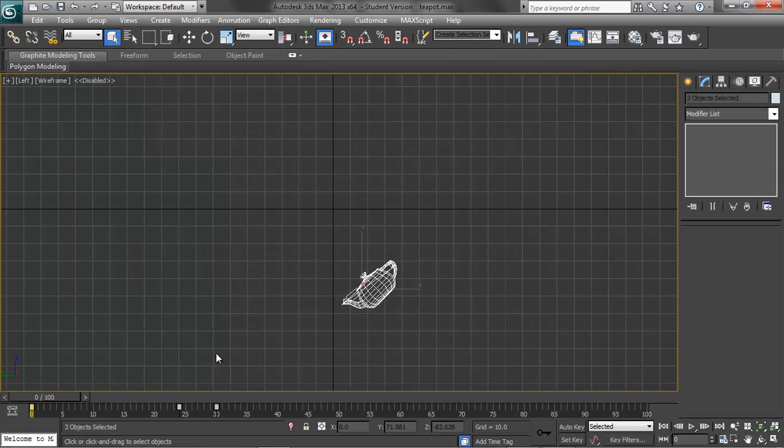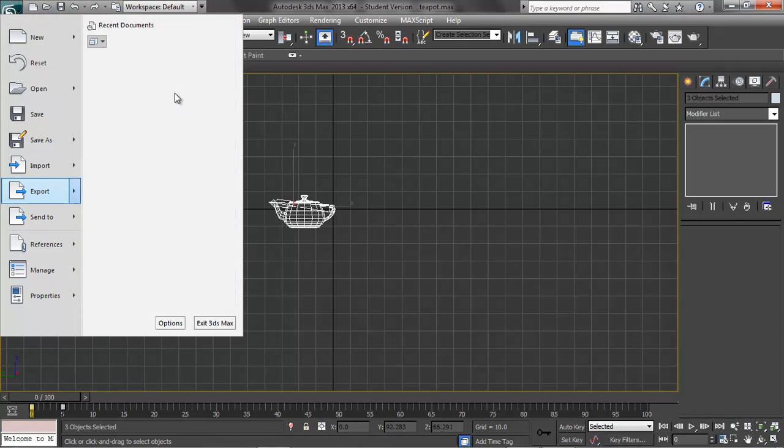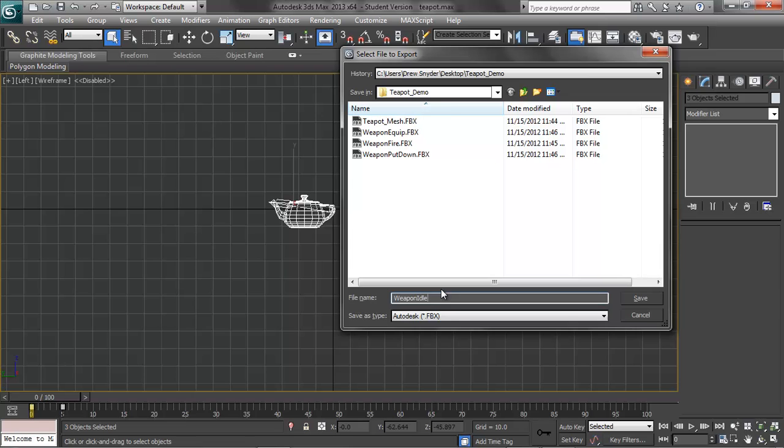Okay. And then the last one we want to do is idle. And all we're going to do with that is simply take these two, and yeah, let me redo that. Okay, that's what we want. We basically want 60 to 65 because that's just the gun not moving at all. Usually they bob it or do something, so it's up to you how you want to do that. But we'll do that. Export selected, and this is called weapon idle, and hit save.